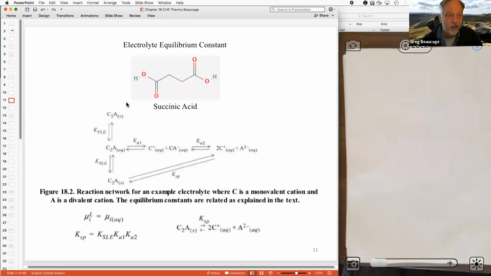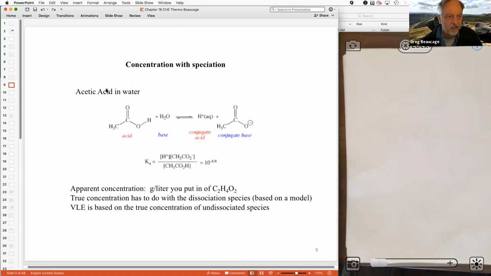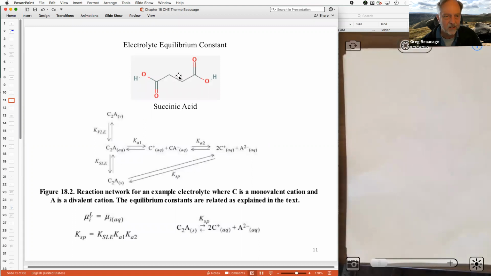So anyway, that's a monoprotic acid, acetic acid, and then this succinic acid is a diprotic acid. So it's got a carboxylic acid group on each end. So it's got two acids. So that can dissociate in two steps. The first step's easier, then the second step is harder. So you have the Ka1, Ka2. So if you went from C2A, so this, to the totally deprotonated anion with -2 charge, Ka1 times Ka2 would be the constant for that reaction. So you multiply these equilibrium constants to get the total.